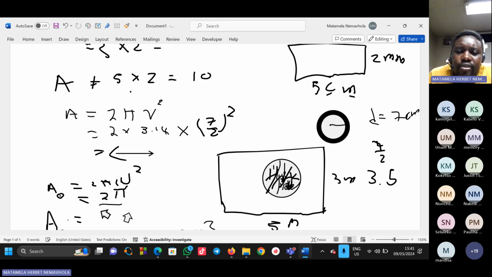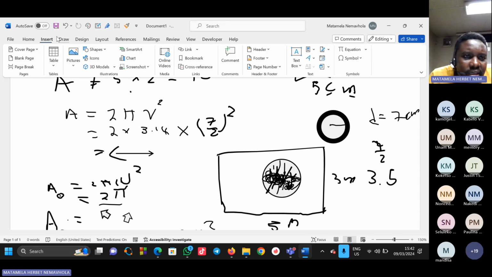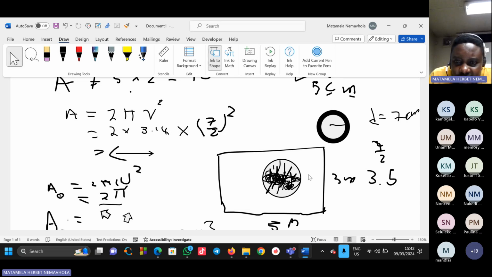So that ball is shaded. We can't say there is a ball, we are trying to say we shaded the circle. So we want to know the area of the unshaded part. So this part here is shaded. So the question says, calculate the area of the unshaded part in this complete shape. The area of unshaded is here where I'm rounding with my mouse, that's what we call unshaded. Where we shaded is inside the ball.